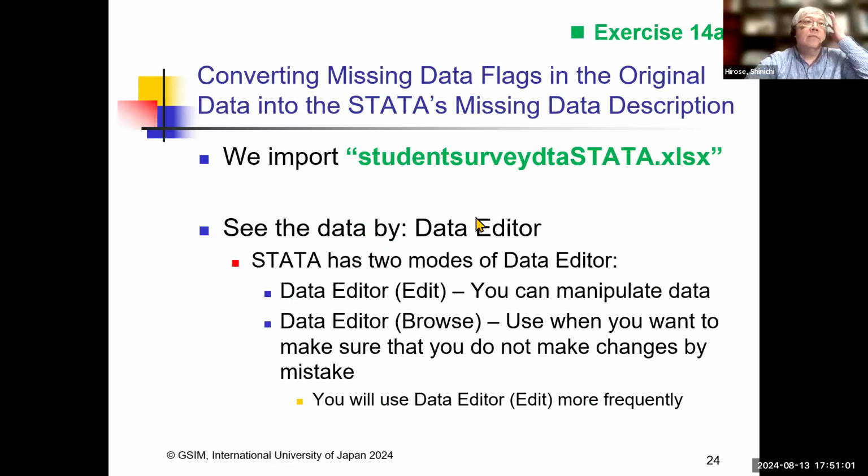Okay, then we import the student survey data, the XLSX file. Let me do that.